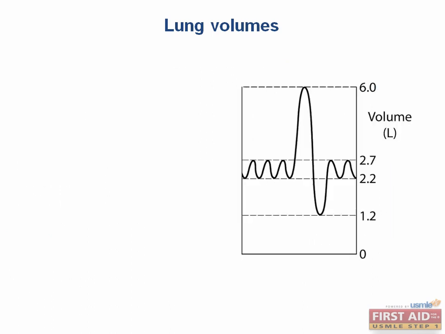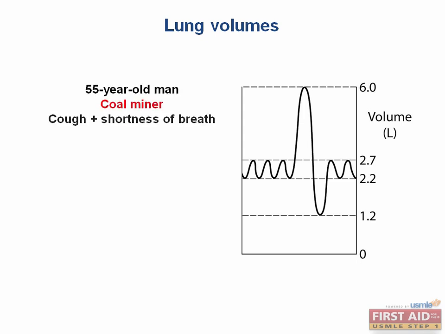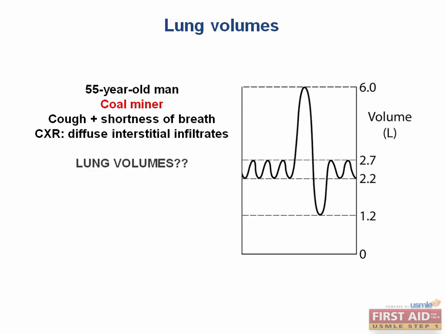Lung volumes are important in the diagnosis and management of many lung disorders, and likely to appear on Step 1. So let's take a look at how a question might be posed. You see a 55-year-old coal miner with a long-standing cough and progressive shortness of breath. He has inspiratory crackles, and you see patchy bibasilar interstitial infiltrates on chest x-ray. So what would you expect the lung volumes to look like on pulmonary function testing?